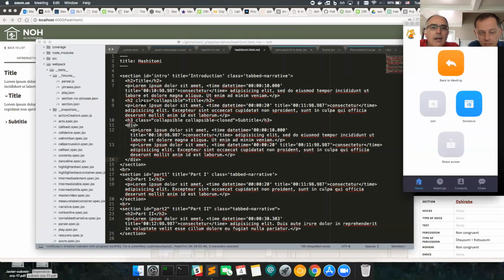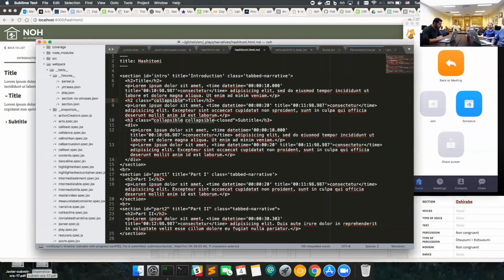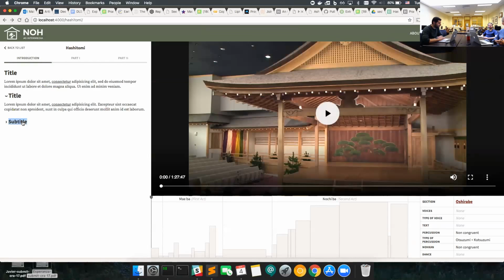So if you apply the classes to the headers, collapsible means that the title would be displayed uncollapsed, but you can collapse it. And if you want to display it closed by default, you just have the collapsible closed here. This collapsible class only affects the next element in the HTML. So if there is more than one paragraph, you need to wrap them in another element, in this case a div. That's how the whole collapsible thing is going to work. Here are the 2 different paragraphs wrapped by a div that is right beside the header of the subtitle.